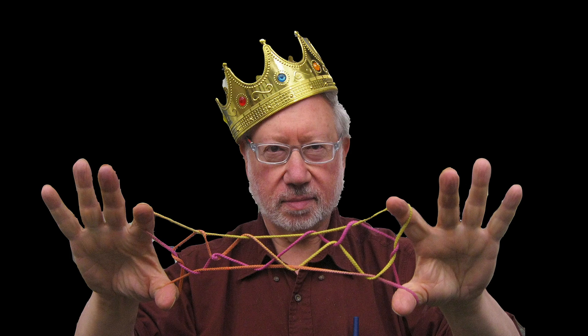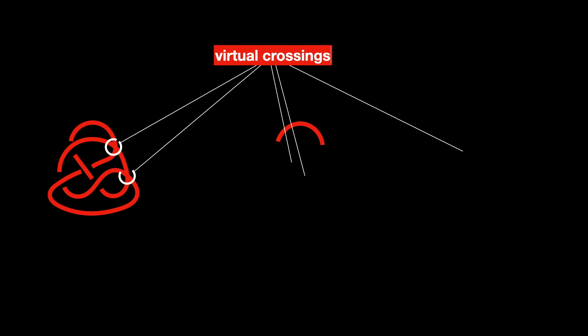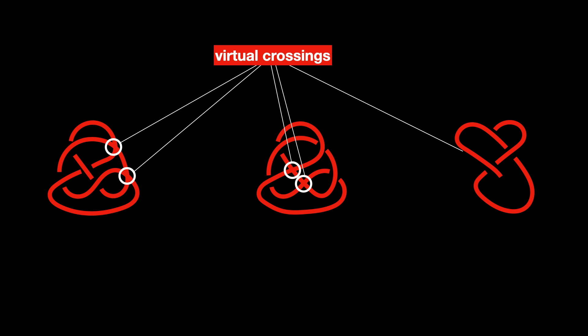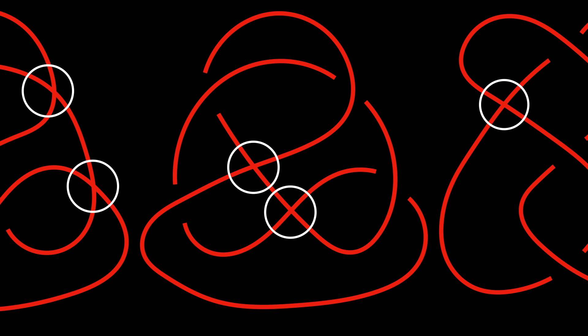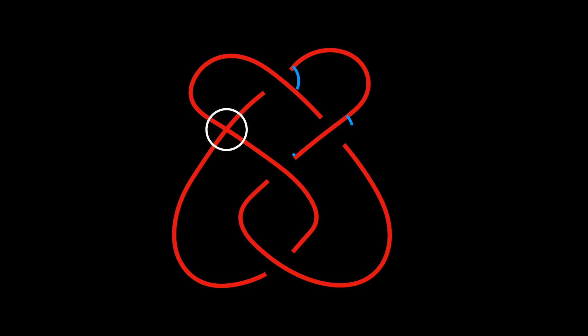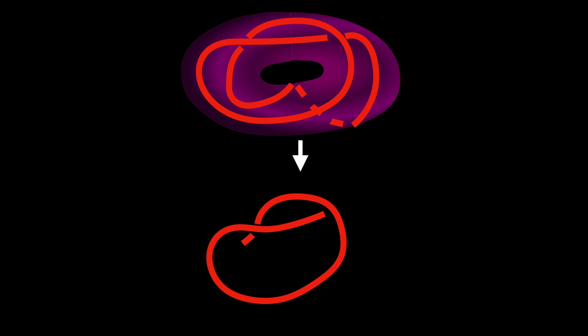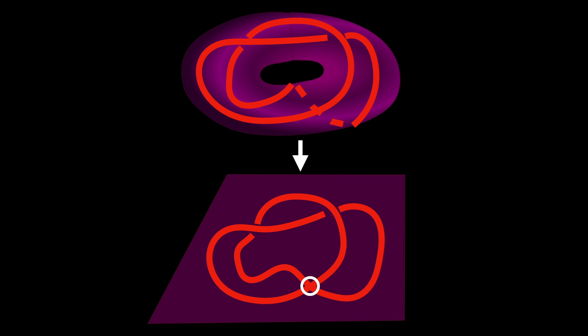But so far, these knots are limited to a 3D space. Were they developed beyond that? Virtual knots were introduced by Lewis Kaufman in 1999. This concept was a very important development, because it allowed for the exploration of knots beyond the traditional constraints of a 3D space. A key feature of virtual knots is that they include virtual crossings, which are not actually crossings where strands physically overlap, but rather indicators of crossings that could potentially occur on a more complex surface. These are crossings in a knot diagram that are marked differently from classical crossings. They don't represent an under or over relationship, but rather serve to indicate crossing information that cannot be represented in a plane without additional context. How cool!